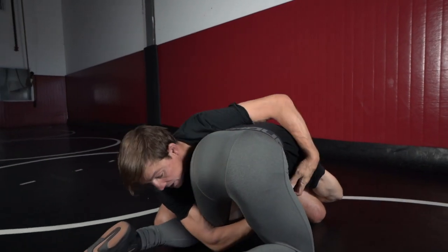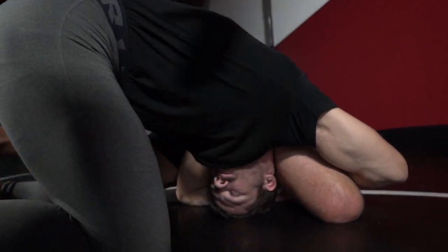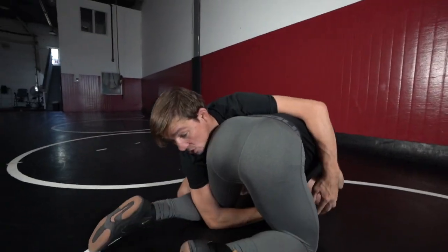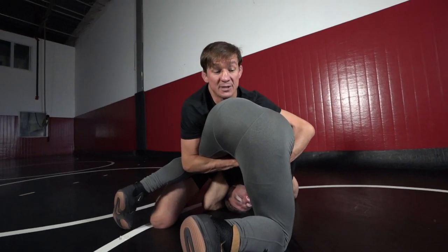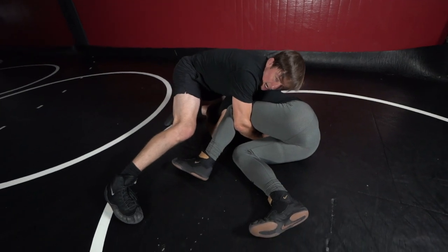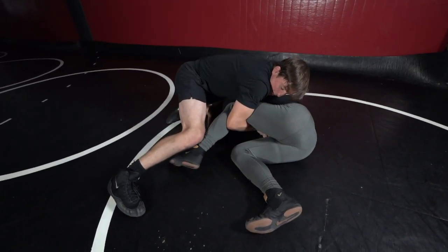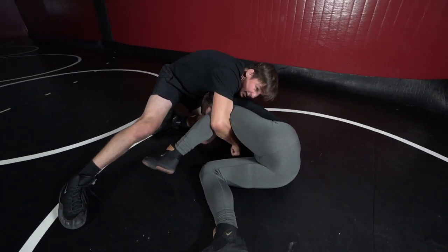I want to control this knee, so I lock from here, I'm gonna pull this lock to my chest. I use lat power — I'm gonna use my lat to get this knee off the mat. Now I drive him to this hip here. From here there are a lot of different things; I look for the cradle right away. I keep this elbow to my side, the hand that was locked I take out, and then I slide to his neck.